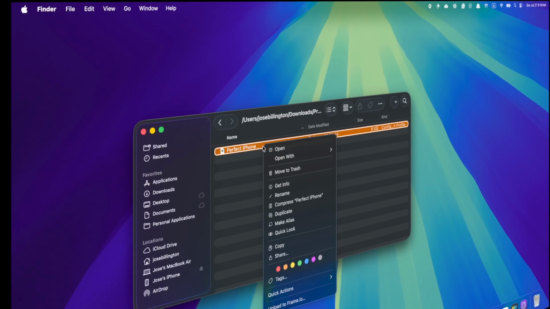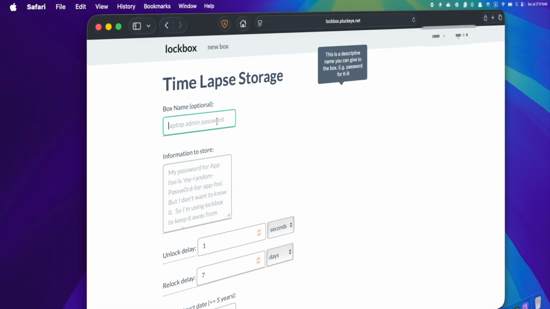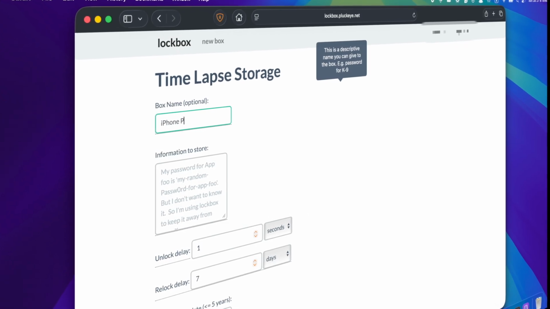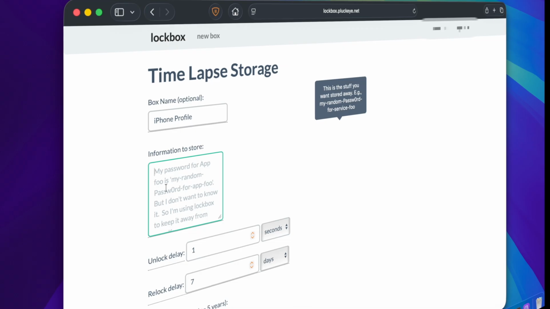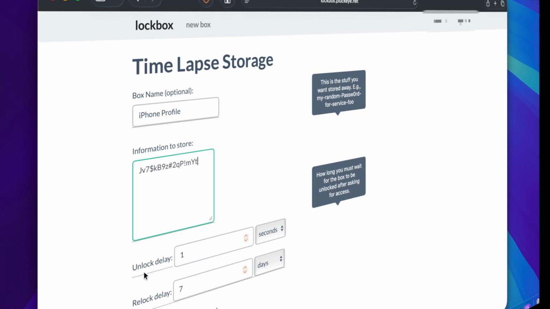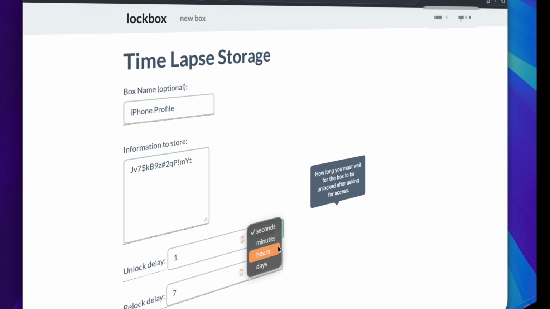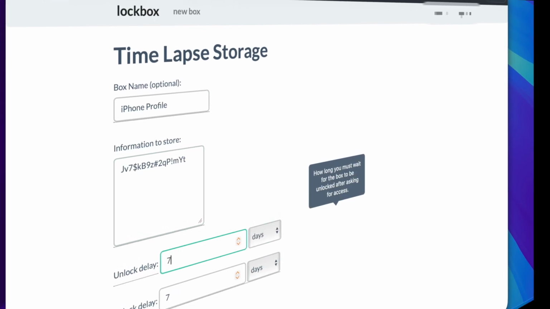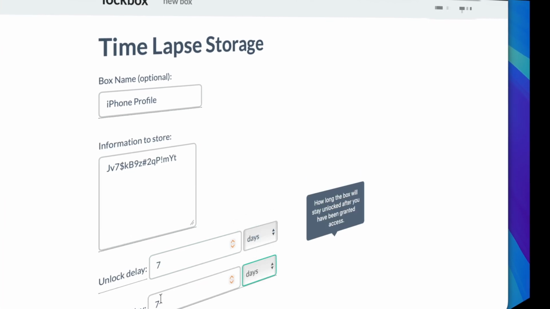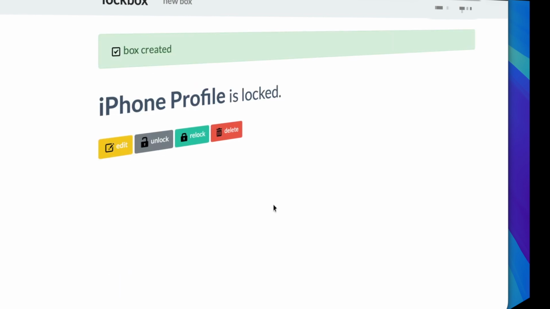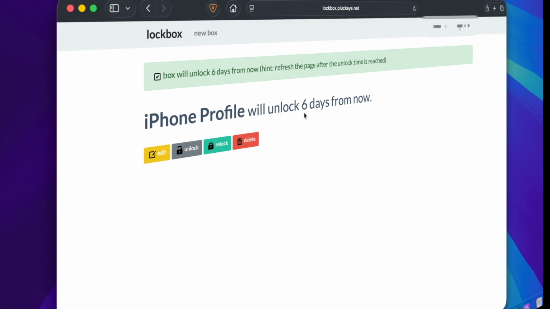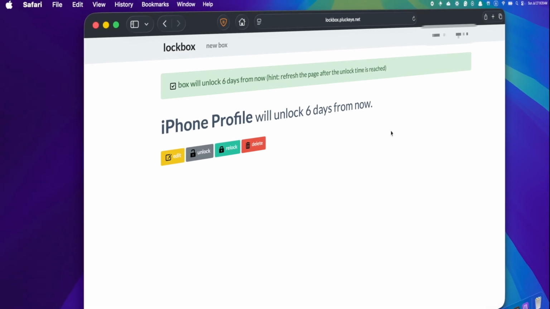and reapply it. And before we lose that password, let's go to Lockbox, make an account, make a new box, and in here we can give it a name, and here we can paste the password. What's unique about this website is that we can say for how long we must wait until the box is unlocked. I'll suggest 7 days, but feel free to try longer. And for a relock, maybe 2 to 3 days, just to make sure you have enough time to grab it when you need it. And once you lock it, you can click unlock, and then you'll have to wait for whatever amount of time you set until you can access that lockbox and grab that password.